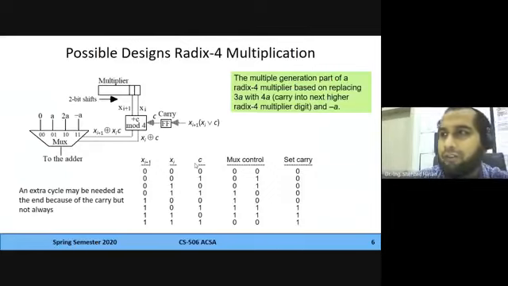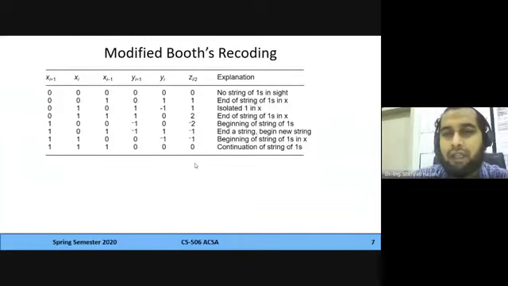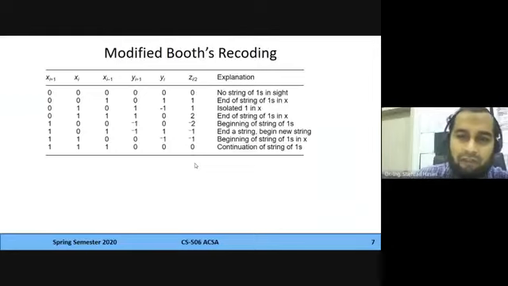So let's go for an efficient way, which is again a Booth algorithm, but this is now a modified Booth algorithm where we are going to talk about doing it for 3 bits at a time. In the previous class we looked at 2 bits and converted that into a symbolic form having 3 symbols, 0, -1, and 1, right? Now we are going to talk about a modified Booth algorithm in which we are going to look at 3 bits and convert that into a single symbol, but you can have 5 symbols here, right?